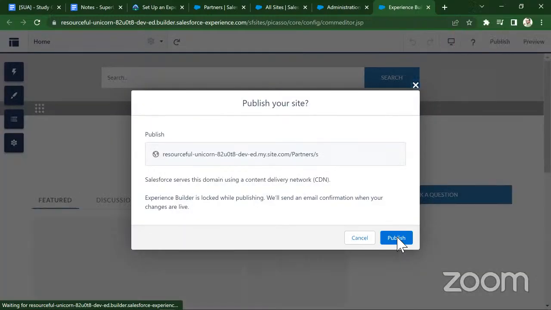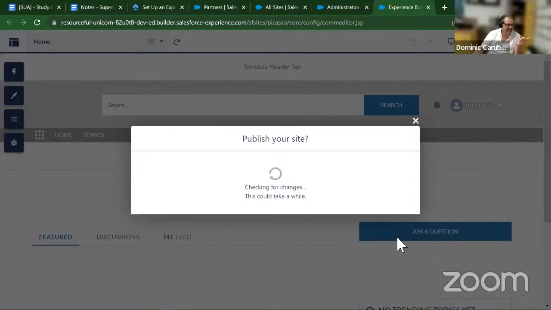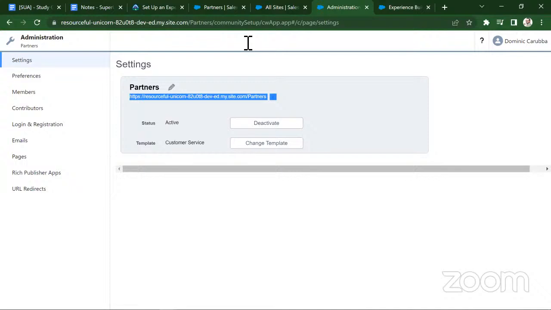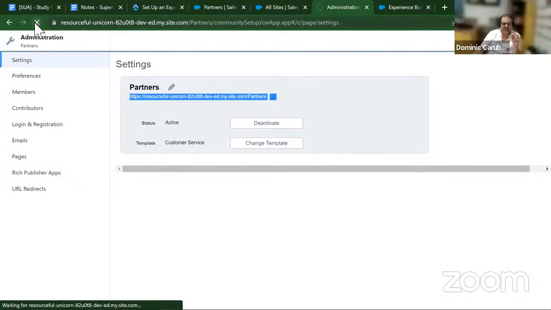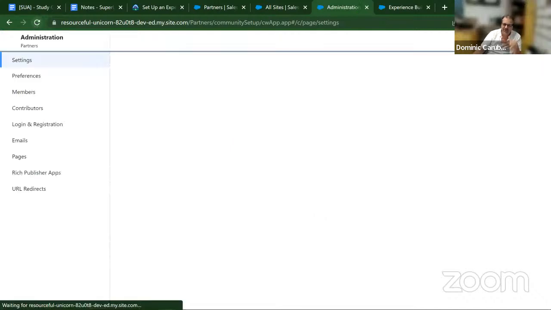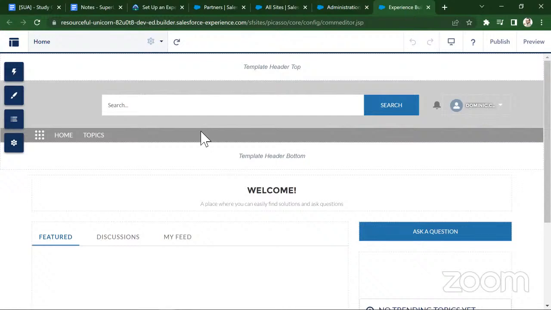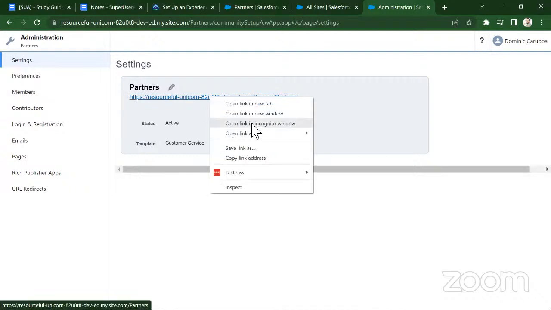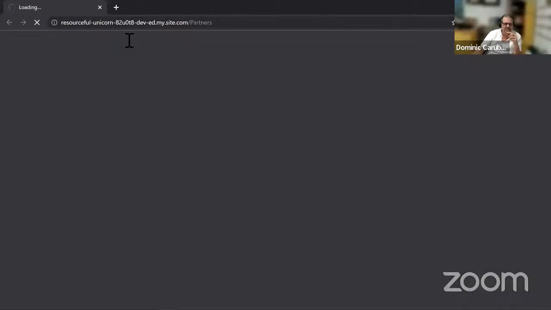Settings, there's a link. When you go back to settings, if the link isn't hyperlinked, it's just a view of the link that will be hyperlinked when you publish it. Ah, okay. So we have to go click in. You have to publish it from Salesforce setup, right? No, you publish it from the settings, the one that opens up.